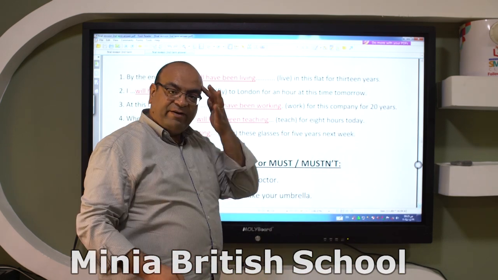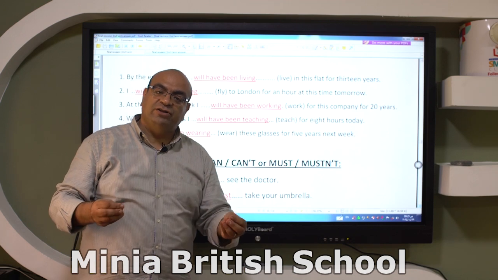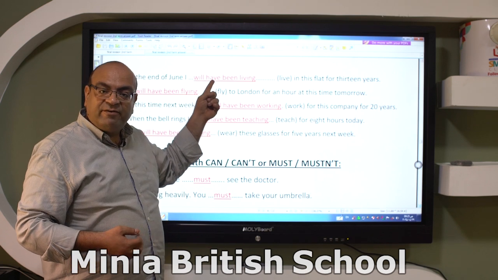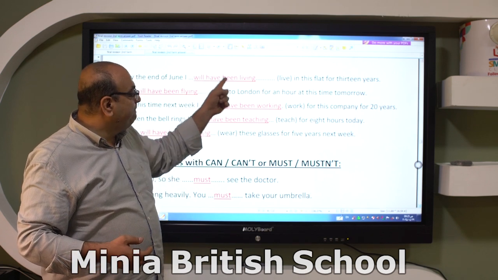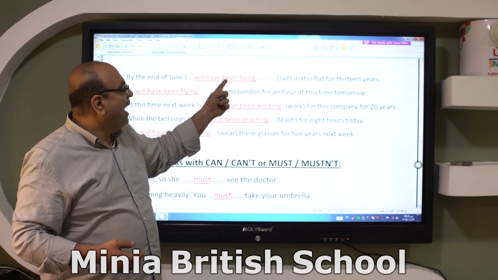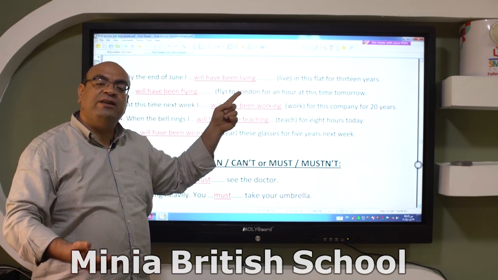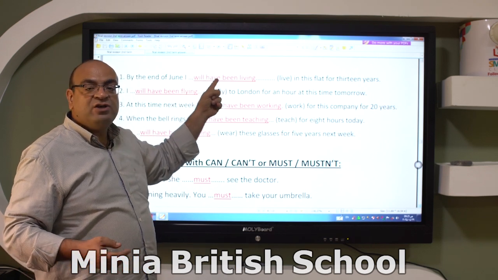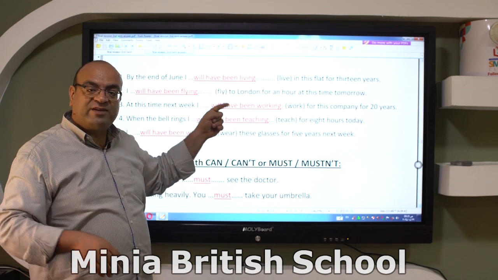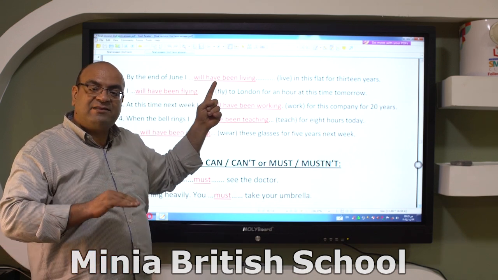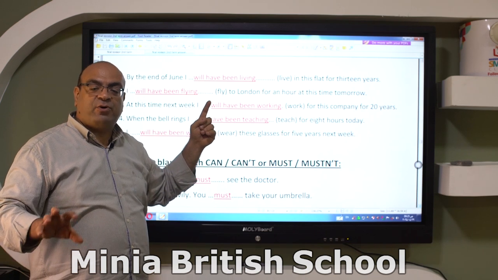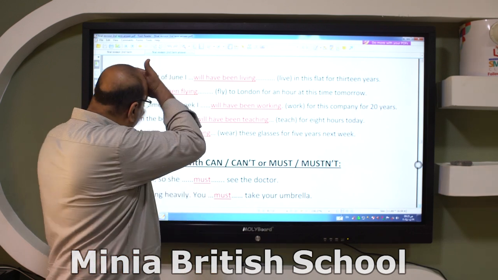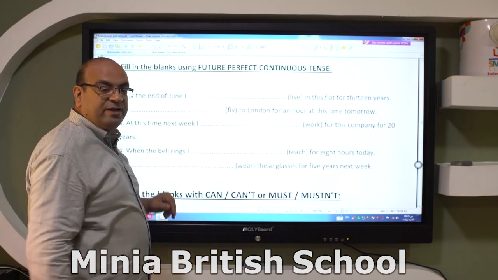Will have been living. Again, the construction of the tense in the sentence. Will for future, have for perfect, be as been, and the verb plus ing, that's for the continuous part. So will have, of course after have there is past participle, so the form of be will be been all the time. Will have been, that's the continuous part, and we put the verb in ing form. All right, we shall get to the next one.